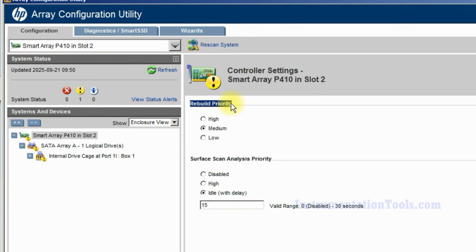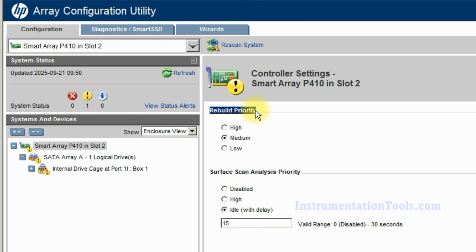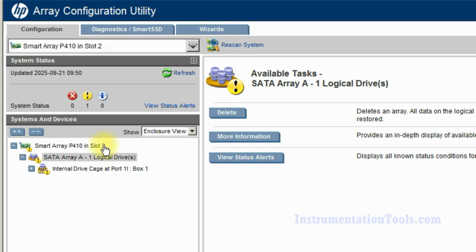When you replace your hard drive, the system automatically rebuilds, that means creates the required database in the new hard disk. That is what we call rebuild priority. You can put it as medium. That depends on your system specs. Remember that.